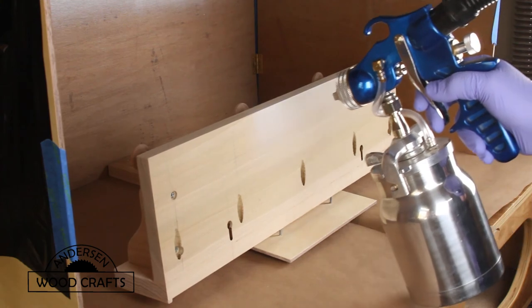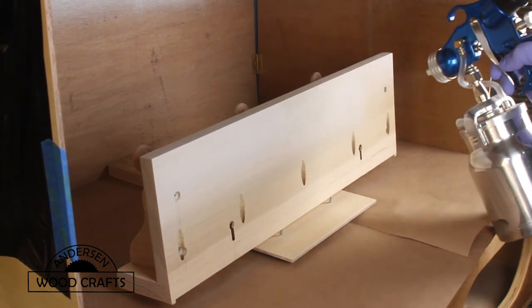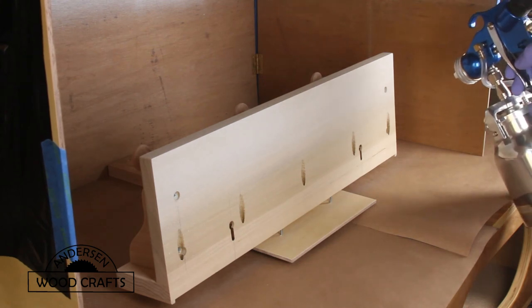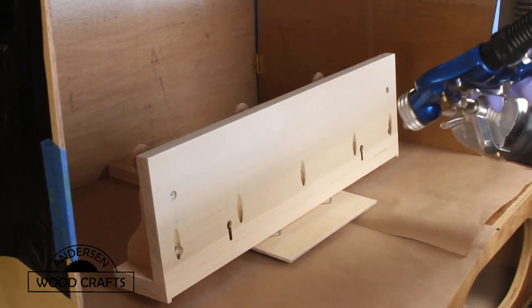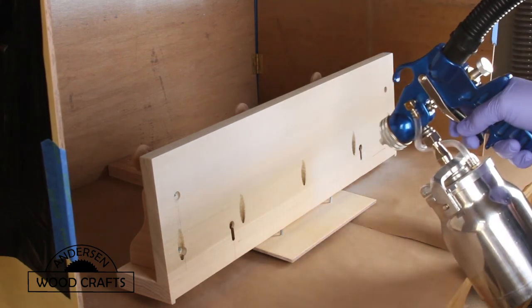And I'll be using my Earlex 5500 sprayer to paint it. Now I've used the Earlex before for finishes, but this is the first time that I'm using it for paint. So I'm on a learning curve here.